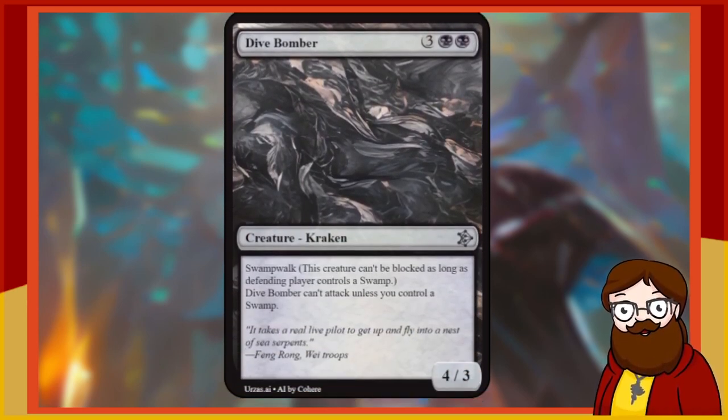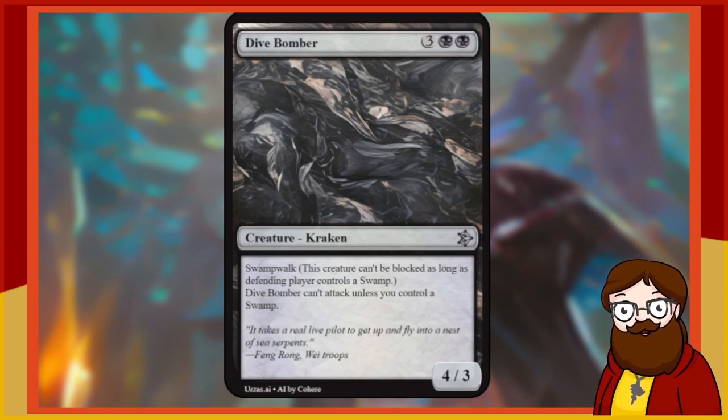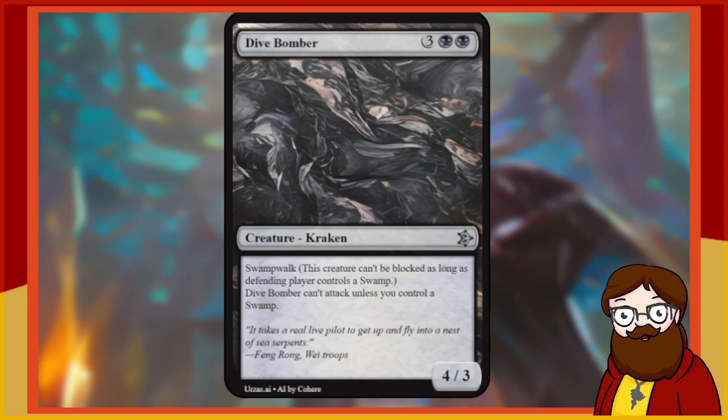Dive Bomber is a 5-mana black 4/3 Kraken. It has Swamp Walk, meaning this creature can't be blocked as long as defending player controls a swamp. Dive Bomber can't attack unless you control a swamp. Oh, that's interesting. Okay, so I think about this a lot, especially because I've been generating a lot of cards in my own time and seeing what the AI comes up with. And we see a mechanic from old Magic every once in a while, which is like, this Kraken can't attack unless your opponent has an island, because how would that even work? It needs somewhere to swim, right?